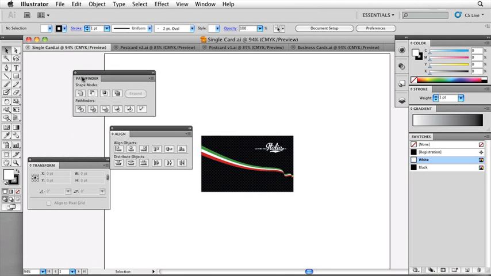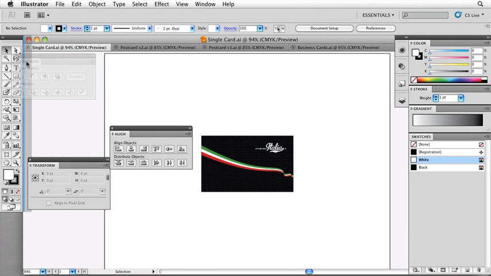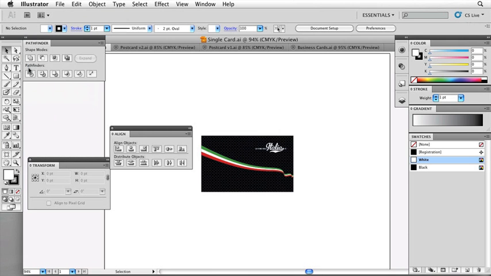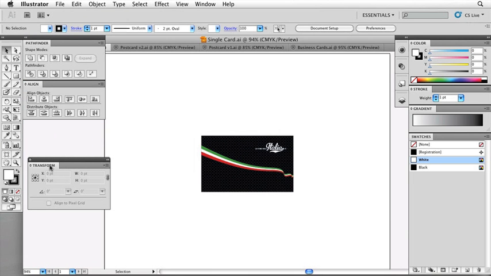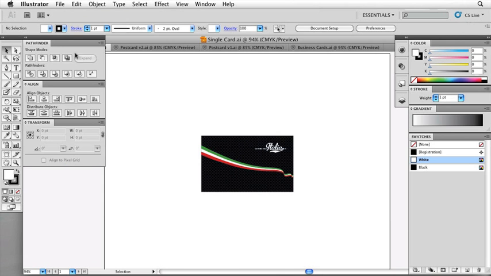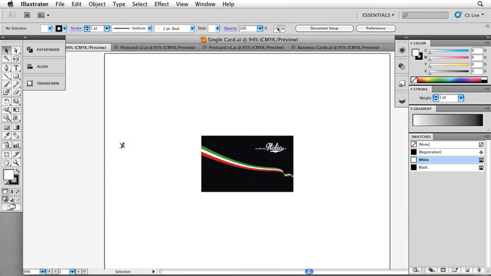I'm going to take Pathfinder and drag it over here towards the tools, and you'll see that we create a brand new dock here on the left. Okay, let's go ahead and snap the Align palette to the bottom of that, transform onto this one, and close it down on the left-hand side. So now we've customized this area to give us the maximum amount of usable palettes that I think we need at this stage in the game. What we need to do now is save this, so if we need to switch back and forth between different layouts in the future, we won't lose this particular one.